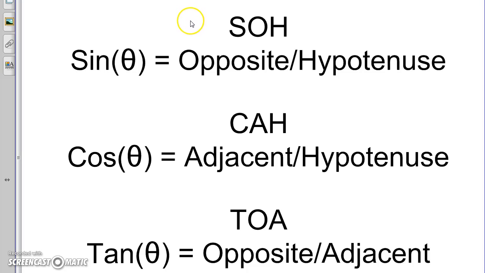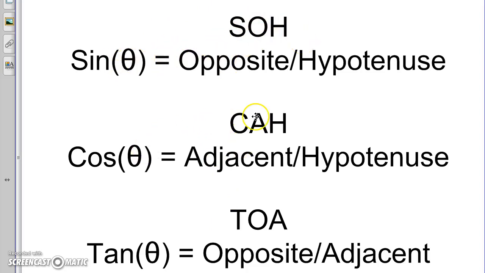There's a whole lesson in itself about the unit circle. I don't think I'm going to go into that in this video. Maybe I'll do a separate video on it, but in essence, they represent ratios of sides of a right triangle, specifically a right triangle. So we have here this mnemonic device called SOHCAHTOA, and it tells us how to calculate it. So SO represents this equation, sine theta equals opposite over hypotenuse.